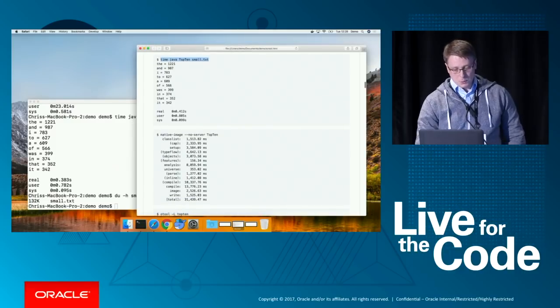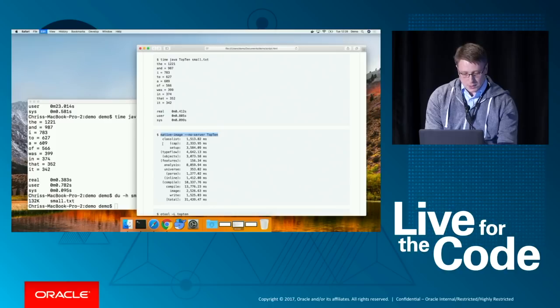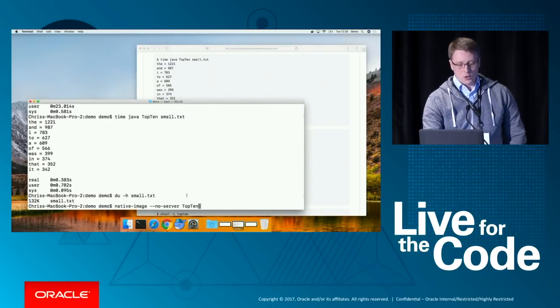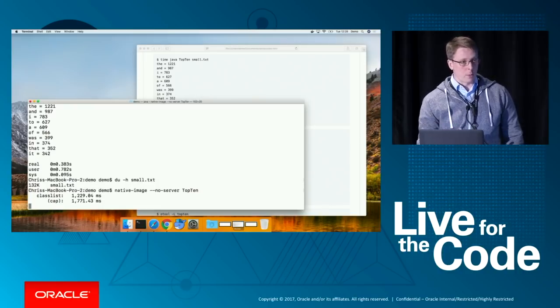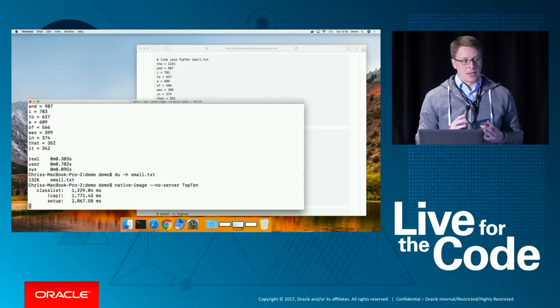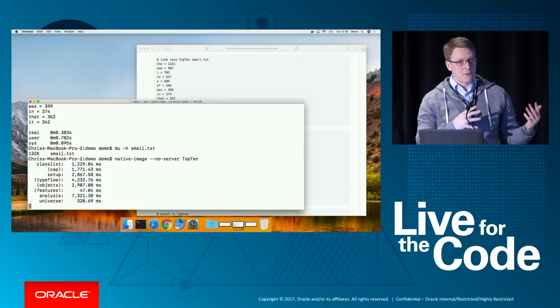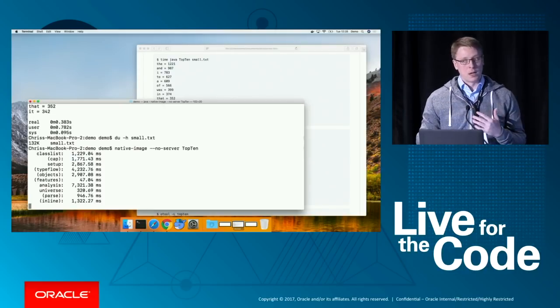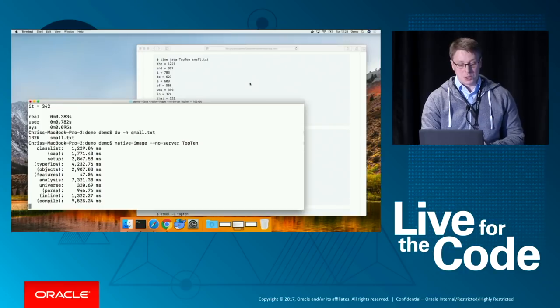If we want to run small commands, we can use something in GraalVM called native image. So what I'm going to do is run native image on the same top 10 application. What it's going to do here is compile that Java application down to a single statically linked binary that doesn't run on the JVM. It's a native application. You may be thinking it's taking a JVM and sticking the jar inside it. It's not doing that. You may be thinking it's creating a native application which links to libjvm. It's not doing that. It's creating literally a single statically linked executable which implements this Java program.